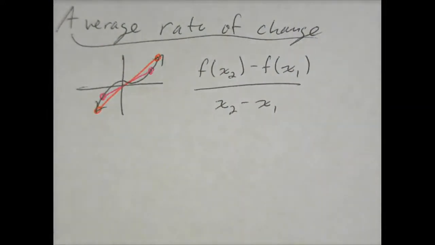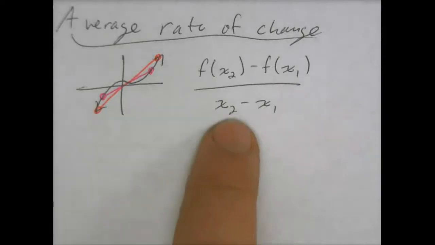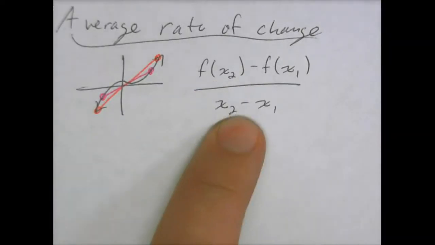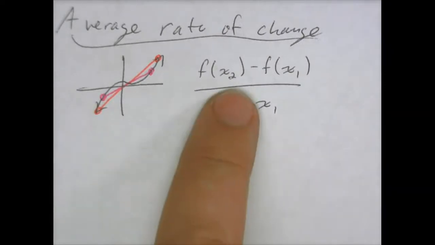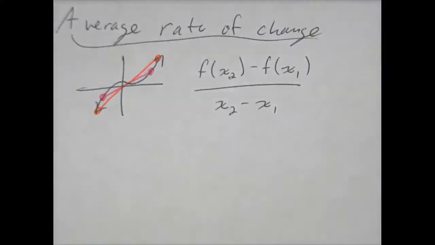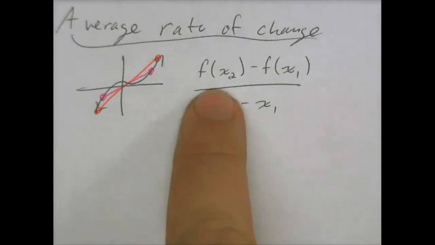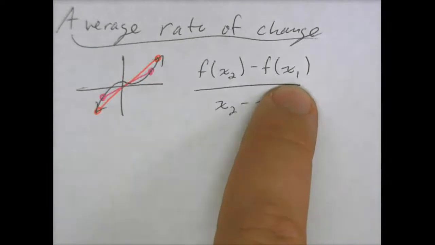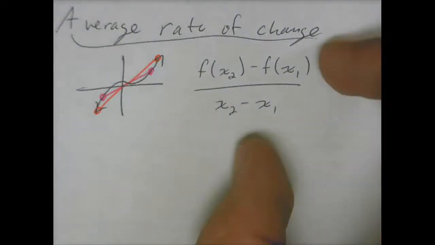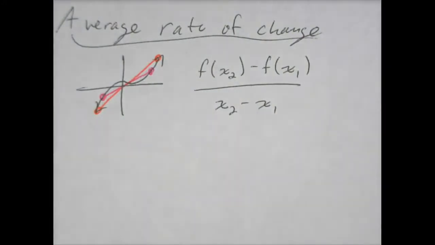Since it is not a linear function, it will not have the same average rate of change all the way throughout the function. But here's your formal definition of the average rate of change: f of x2 minus f of x1, all over x2 minus x1. Pretty much that's just saying y2 minus y1 over x2 minus x1, so just your slope formula that you know. If you do not have f of x2 or f of x1, you can substitute into whatever equation you have, find those values, and plug them into this formula to find your average rate of change, which again is just slope. So don't freak out when we say average rate of change.